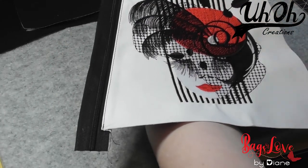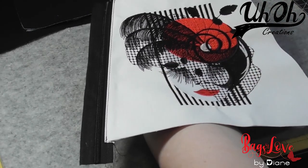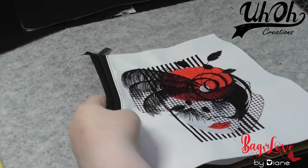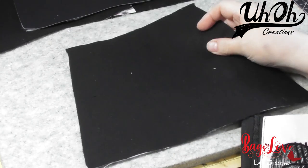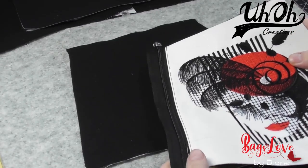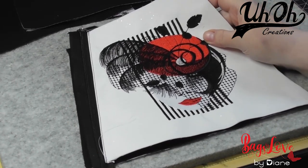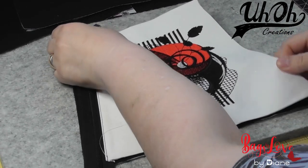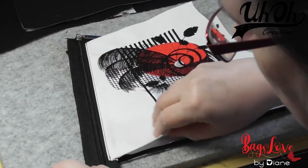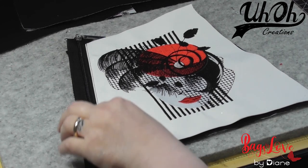Without further ado, we now get the centre lining piece, and we lay the completed panel on top, both right side up. We do it so that the zip goes along here, like so. We stitch along the edge at one-eighth of an inch seam allowance. Once you've basted the zip along there, make sure your zipper pull is down past the top and you're baste-stitching around all three edges to match them up. So I've basted it all the way around.